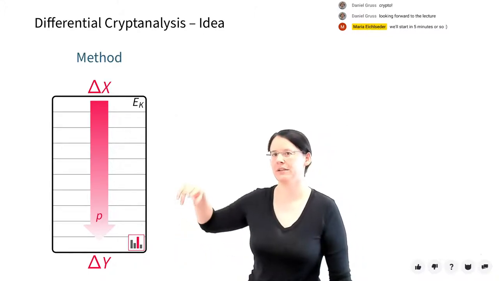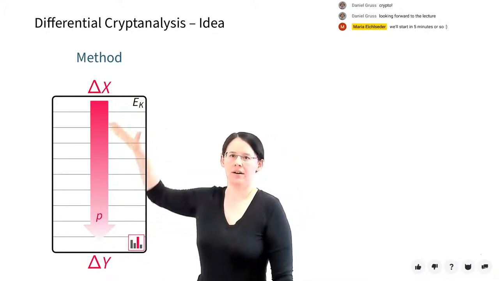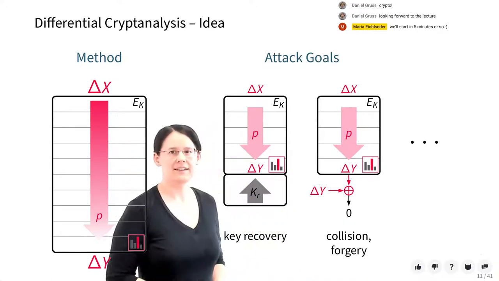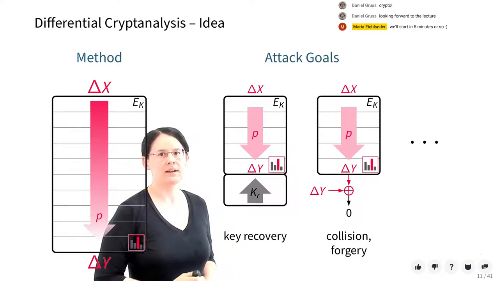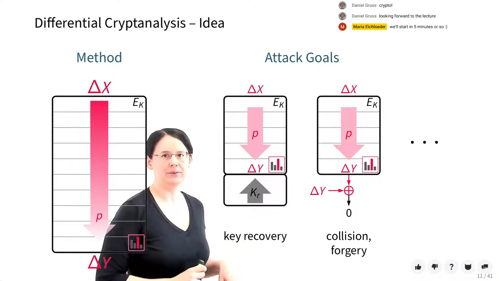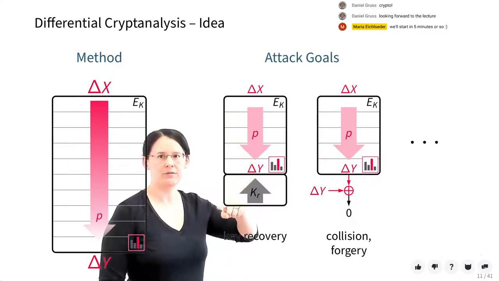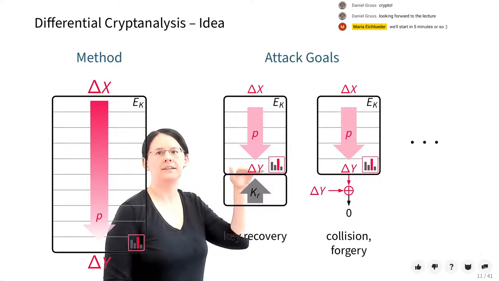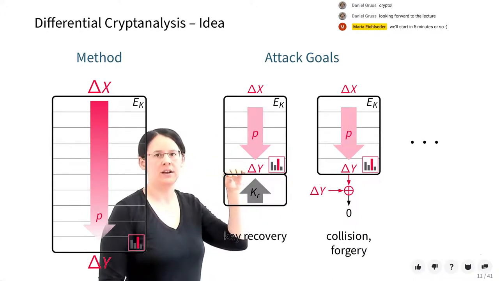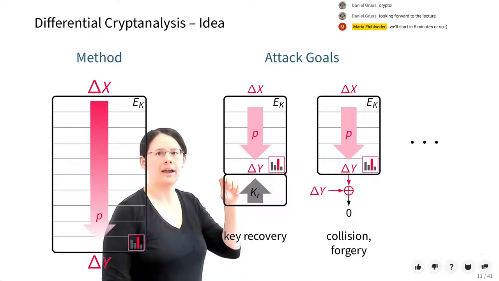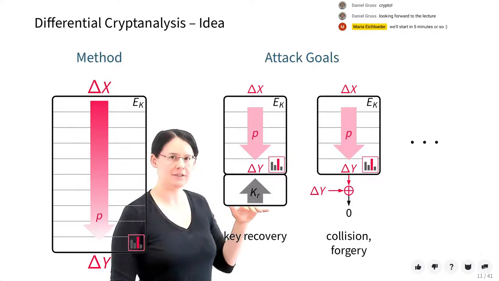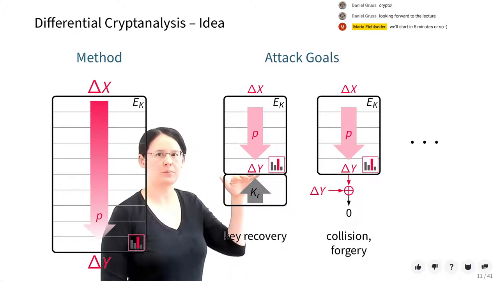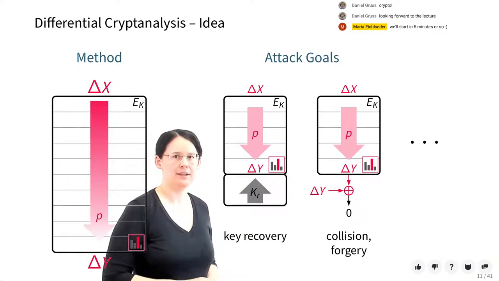So in the first part of the lecture, we are mostly going to be concerned with this part here. So predicting this behavior, finding good differences to use here. And at the very end, we're going to look at the attack goals that we actually try to achieve with them. And two of the most important ones are first key recovery, where we look at this, but not for the full cipher, but only for most of the rounds of the cipher. So we try to predict an intermediate difference between two intermediate values, like one or two rounds before the end. And what we then do is we obtain the ciphertexts here, and then by guessing part of the key, we try to compute backwards and see whether we can observe our prediction or not. And this will allow us to learn something about the key.